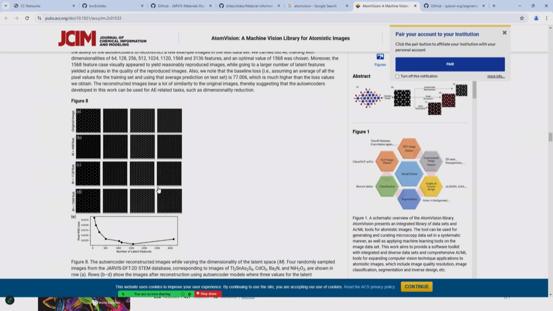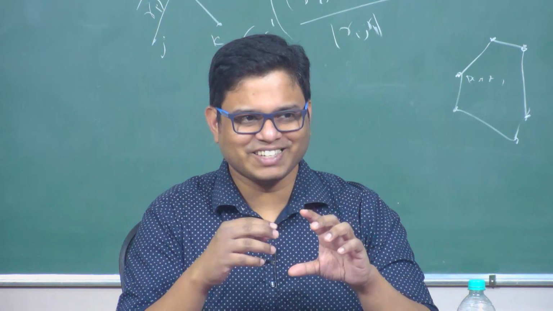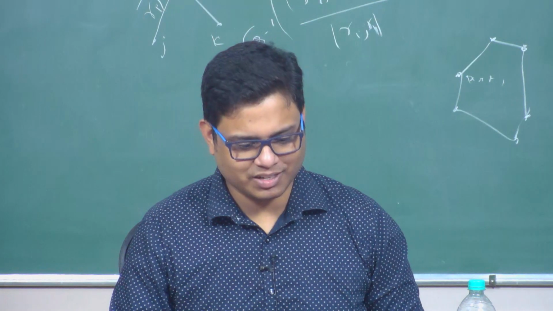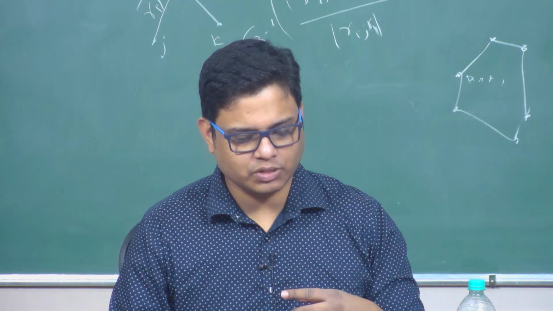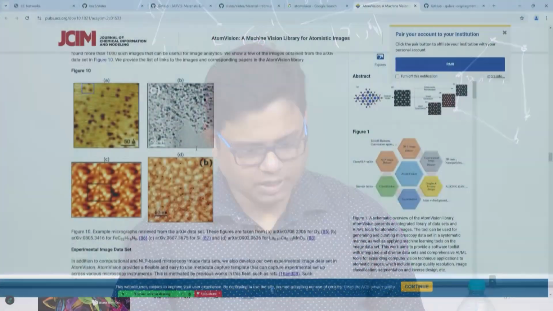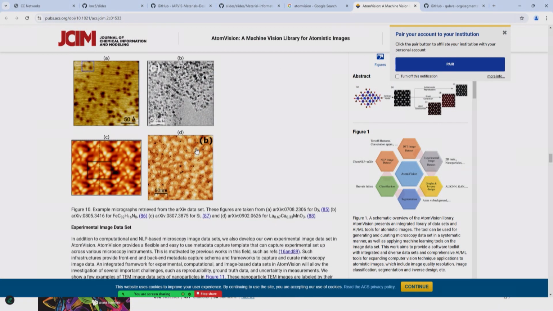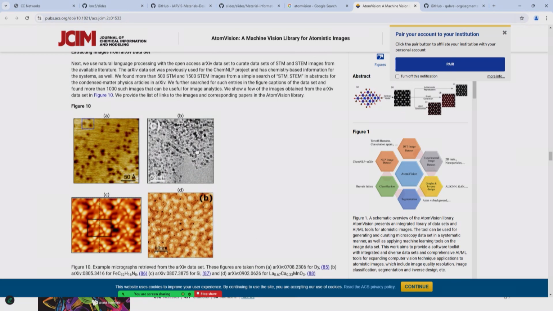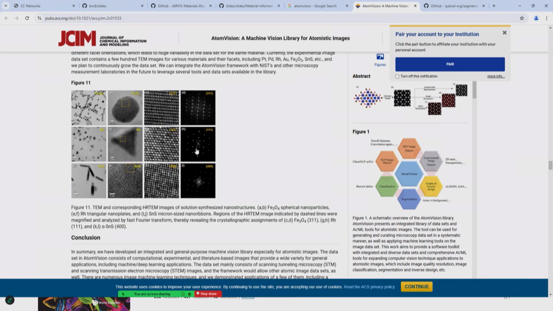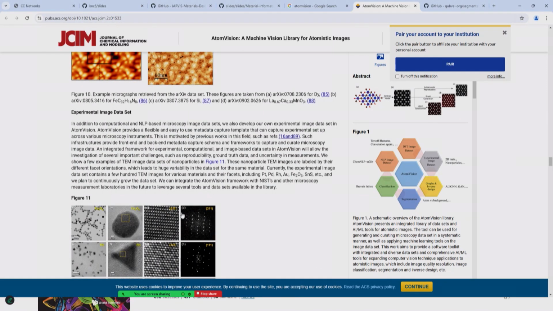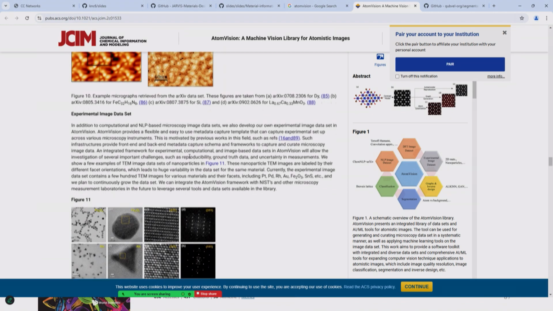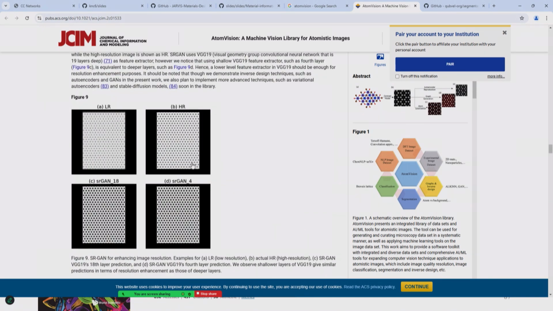I mean, nowadays all the phones have it, like the Google phone and everything. You can remove some people or add some people very easily. Those are all using some super resolution or something. Yeah, this is low resolution to high resolution mapping. And it can be used for, I forget what this is for. It's been a while. Like TEM images, HRTEM images, and so on. But at that time, UNet was pretty popular. Nowadays, people have moved on to diffusion models more.